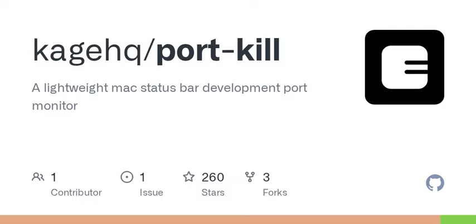Totally. By the way, I wonder what other features could enhance it further, like maybe integrating better logs or alerts. That would be interesting. Alerts could allow users to manage processes before they get out of hand, saving that sudden panic. Exactly. And even better documentation could help users understand how to maximize the app's potential. So many opportunities for improvement. Makes me think, as developers, we need tools that truly adapt to our needs, right? Absolutely. Tools like this highlight the blend of convenience and control we crave in our workflows today.